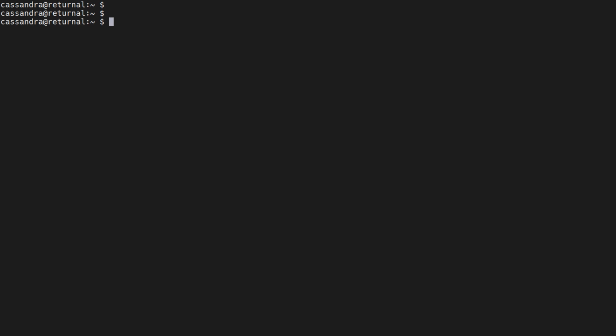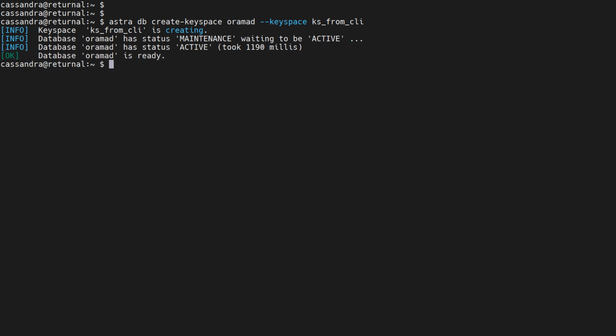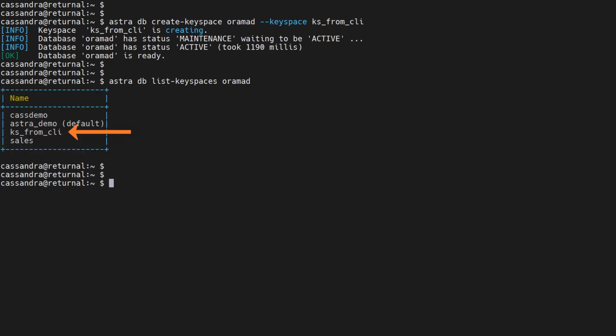Now that we have tried a few basic commands using Astra CLI, let's go ahead and see if we can create a new keyspace on Astra DB using Astra CLI. Using this astra db create-keyspace command, by passing a keyspace name, we can create a new keyspace. Remember that this command will require additional privileges. If you have created only a read-write role, then it will not have the create keyspace privilege. That's the reason I have created the administrator user role for the Astra CLI token. All good. We have now created a new keyspace on our Astra DB.